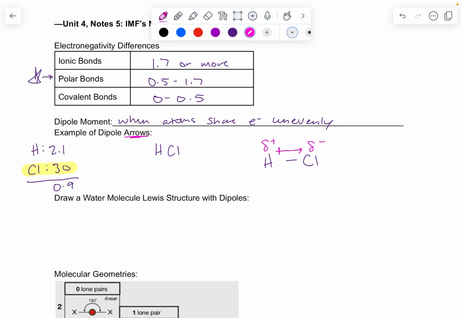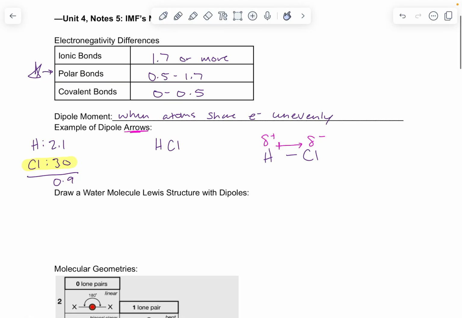The way that I remember it is your tail is by your positive end. See that? My positive, where's my little pointer? Sorry, I clearly don't know how to work my own little contraption here, and that's okay. Right here. So my positive end here is next to the positive ion, the positive element.